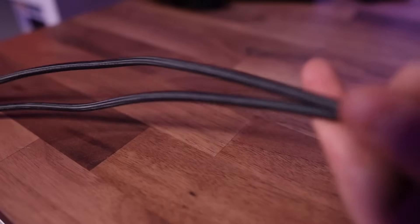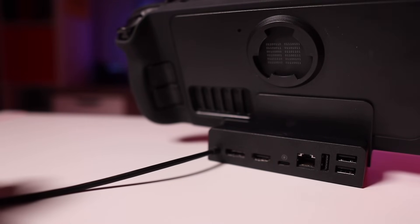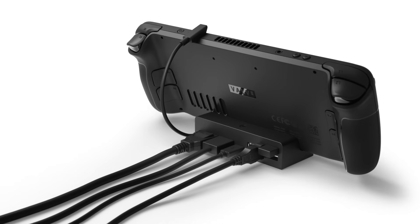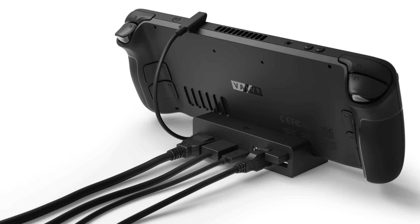When it comes to cable management, everyone's setup is going to be a little bit different, but there are some basic principles that can go a long way. Slack is definitely your friend, and that's true for the power connections and the data connections to the dock. You might do this using an extension cable for power, or ordering extra long USB-C or HDMI cables. From a convenience perspective, this is helpful because you don't want those cables stretched to their absolute length, making it almost impossible to move the deck around.